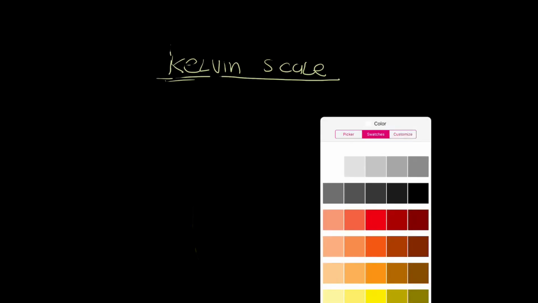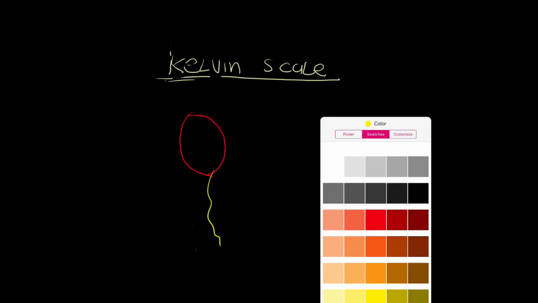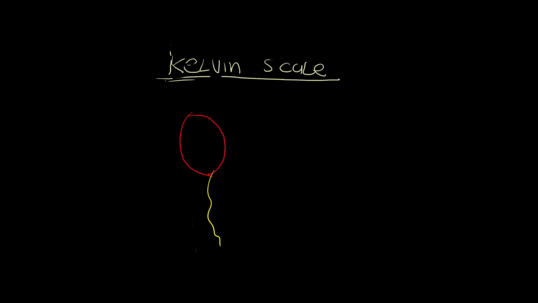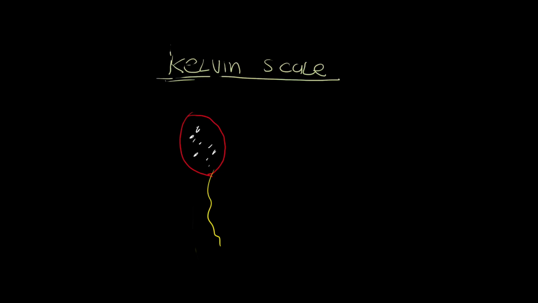If I start off with an example, so if I draw a balloon, it's a funny looking balloon, but bear with me. And these are air particles inside it. So if I heated that balloon up, it would expand, so the volume would expand and the balloon would get bigger. And that's what it does.